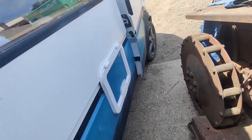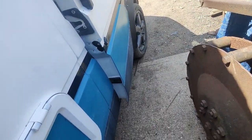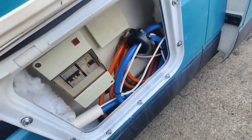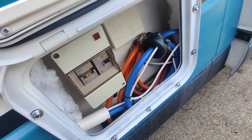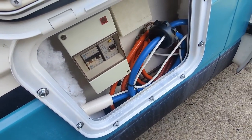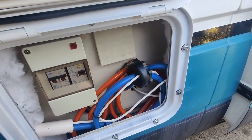So we've been pushing on there. Have moved the van up next to the workshop. Open that up, and I don't know if you can see that, but we've now got all the plumbing in, gas works in, 240 and 12 volt. Yeah, everything is now in that little utility box.